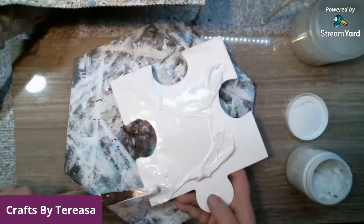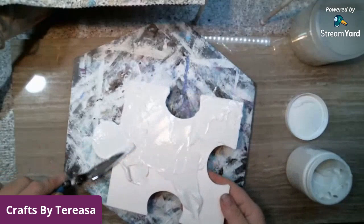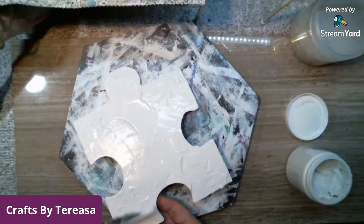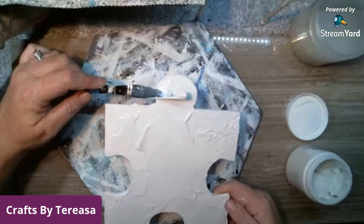And I'm just going to sprinkle some of these little pebbles all over it. I know it seems pretty, it is pretty simple, actually. All it comes down to is getting them on here, letting them dry, and then coloring them. That's the fun part, getting to color them and see what you come up with, how it's going to look. It's really simple. It's just a few steps. It takes a little time, but it's really fun. I think it is, anyways. Something fun to do.